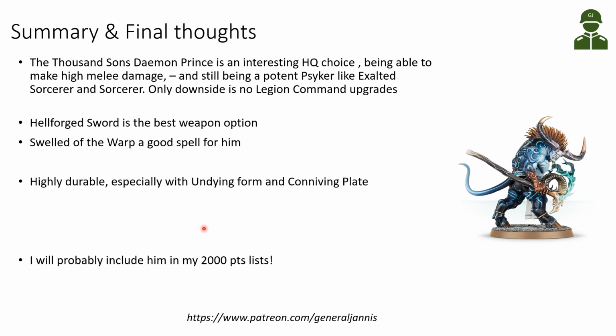So based on the data I've seen now, I will probably include him in my 2000 point list. I've seen a lot of lists, but not many people are using the Demon Prince. I would like to hear your comments on why, in the 1000 Suns, but I think you can combine the HQ choices. Maybe it's an Exalted Sorcerer and the Demon Prince, and maybe just a regular Sorcerer or something like that, or even Ahriman. For a 2000 point list, you would have a strong base of Psykers, a lot of Cabal points, and then you have the melee beat stick Psyker in there as well.